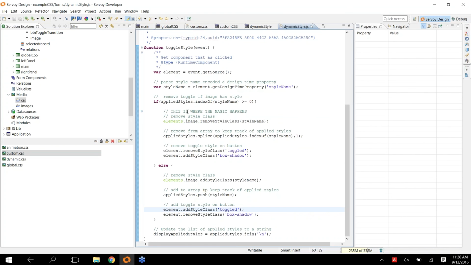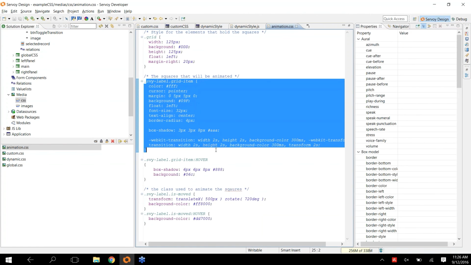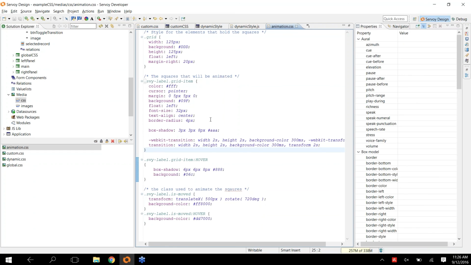If we look at the code behind that, let's take a look at the CSS first. I included a separate file, so I'm keeping my CSS nice and modular. I created a subclass called a grid item and gave it some of the properties. You'll see that here I specified how it's going to transition. And you'll notice that in this one, I'm not just saying it's going to take 2 seconds. I can actually specify that if the width changes, it'll take 2 seconds.